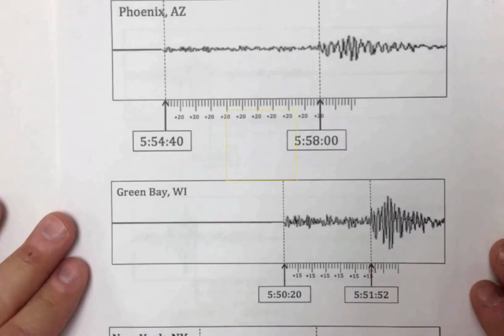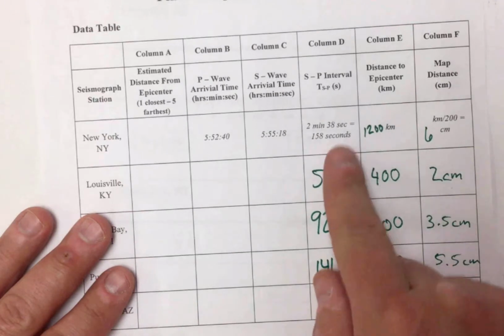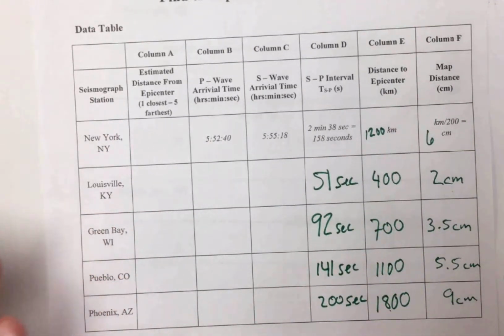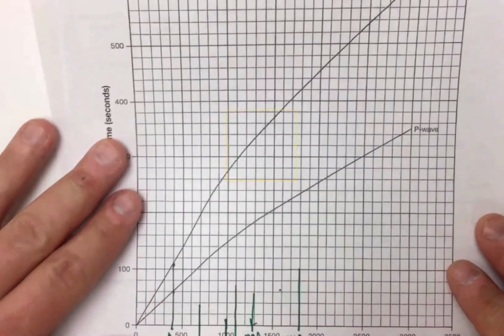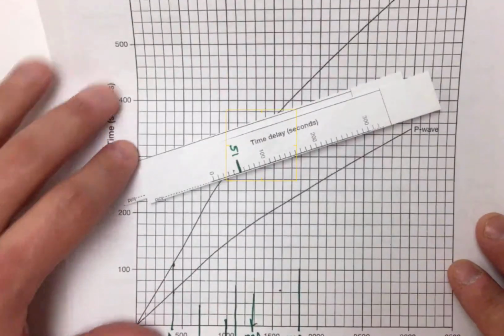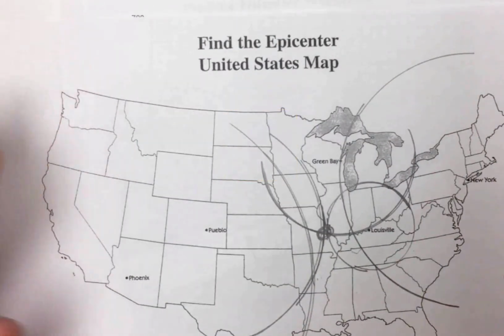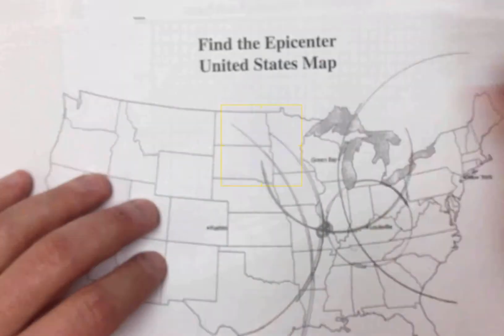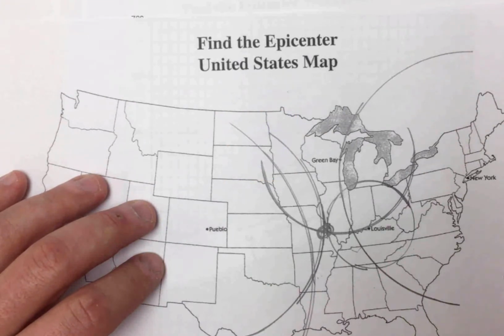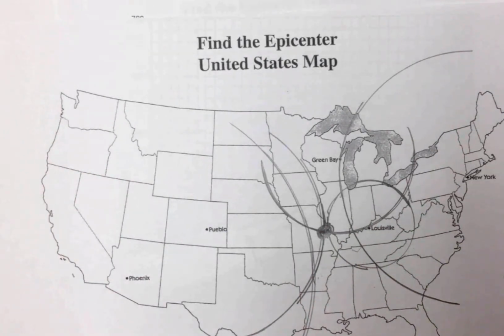So let's go ahead and do a quick review. You're going to use the seismograms to find the S-P interval. You're going to use the S-P interval to find the distance to the earthquake using a seismic wave graph and also using these little slips of paper. After you found that distance, you're going to plot that distance on the map using the compass and the distances that you found earlier. And wherever all 3 best match, wherever you have 3 circles best match up, that is where the epicenter for the earthquake is going to be.